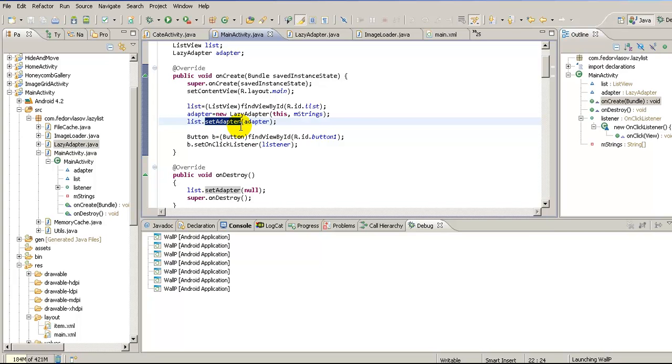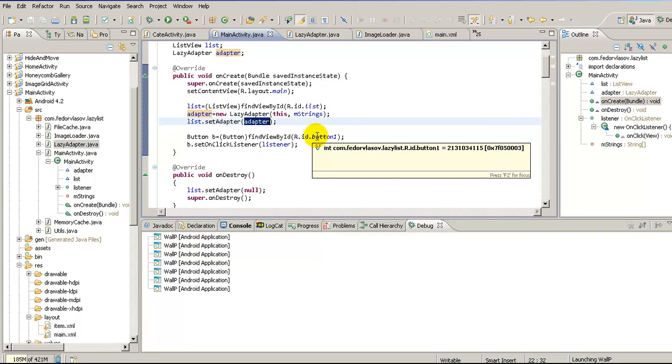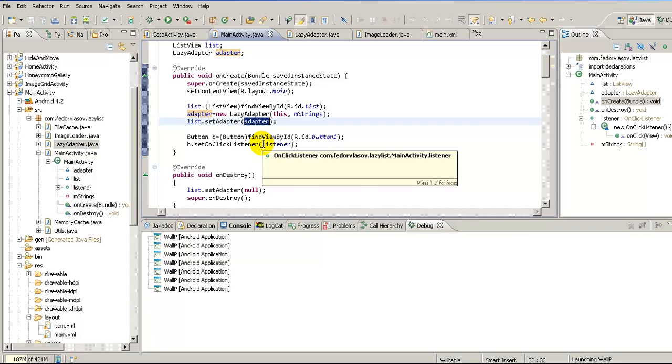So the lazy adapter is what practically does the work, to show and to set some information when the list view appears.